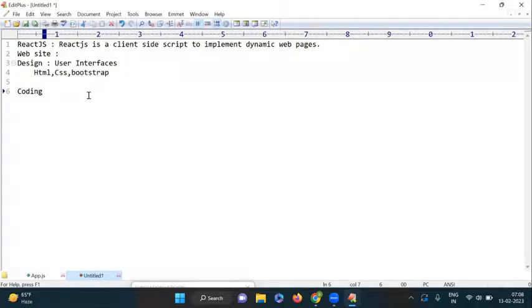The second one is coding. In the coding point of view, there are two types of scripting we have. One is client side, another one is server side.